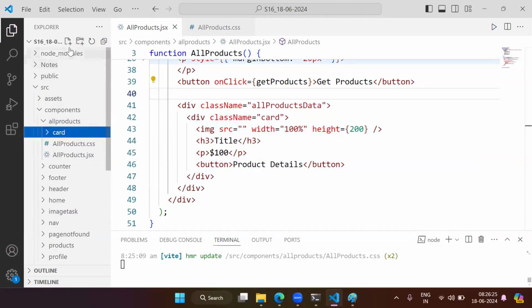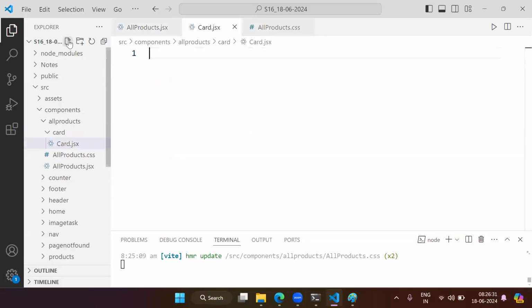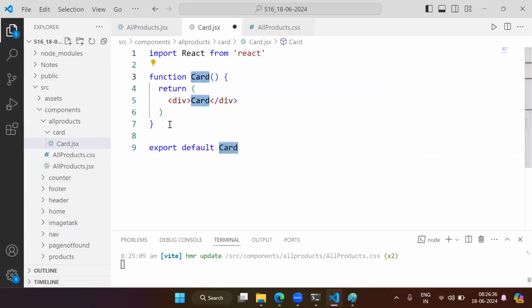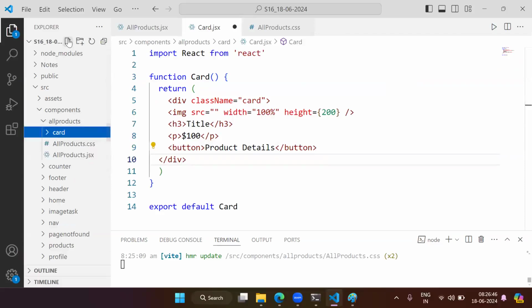In that, can I create one card.js file? Can I create here functional component? And here, can I add that code? Can I add one card.css file?